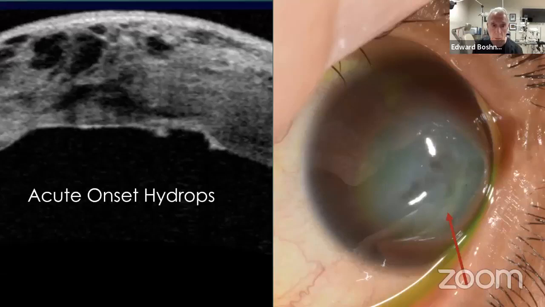And this, again, acute onset of corneal hydrops. We treated this eye medically for about 2 or 3 weeks, very aggressively with various eye drops, including Timolol, Muro 128, and Pred Forte. And this eye, after 2 or 3 weeks, cleared up. 85% of that hydrops, that haze was gone.